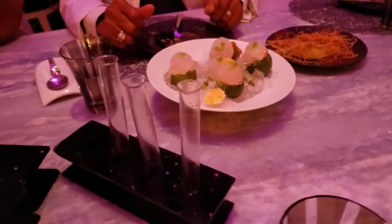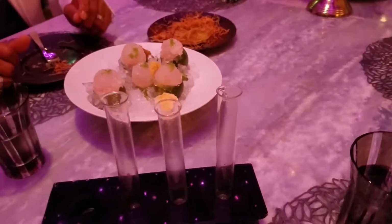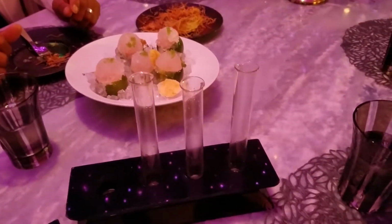Avocado inside of a shell. We chop the raw tuna, mix it with a little bit of spicy mayonnaise. It's inside the lime. On top, as you can see, the ice is actually a lemon sorbet, and a wasabi-infused caviar just for the garnish. Put lime in your hand. Heavy like ice cream.